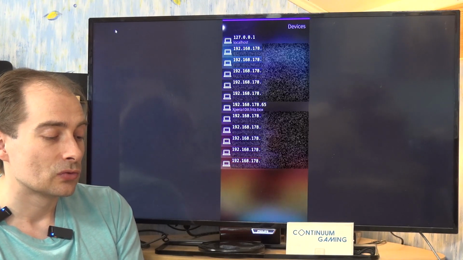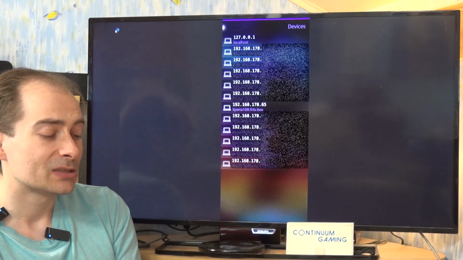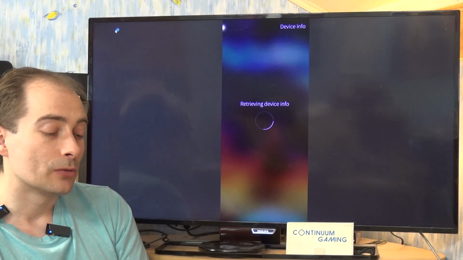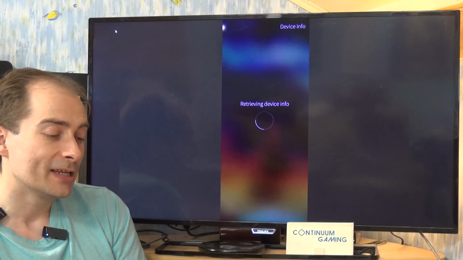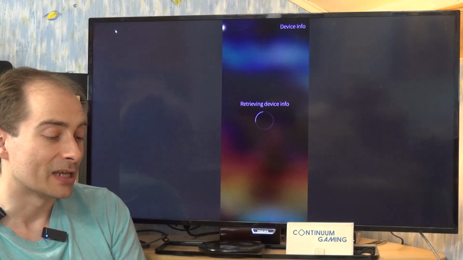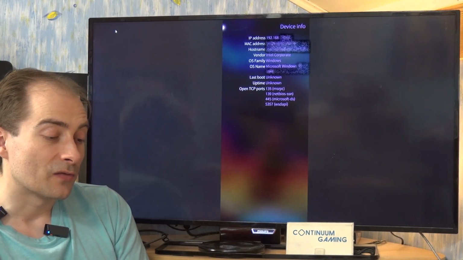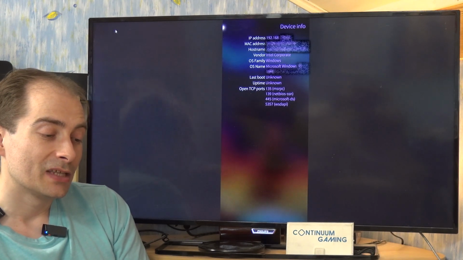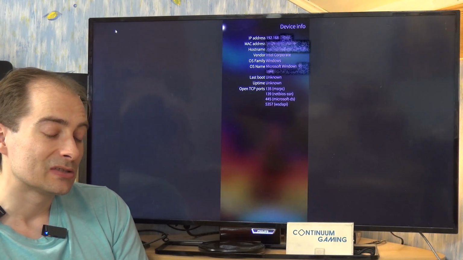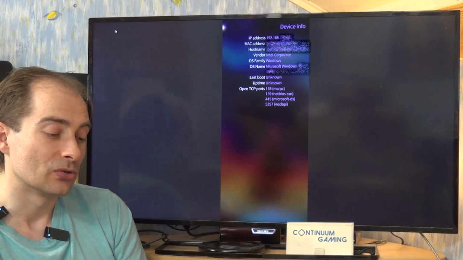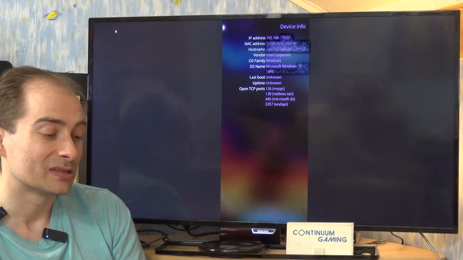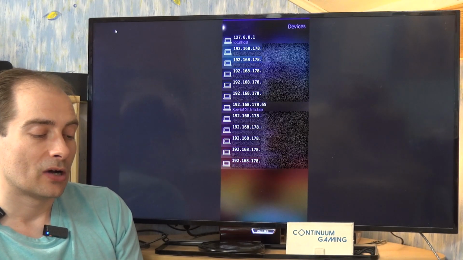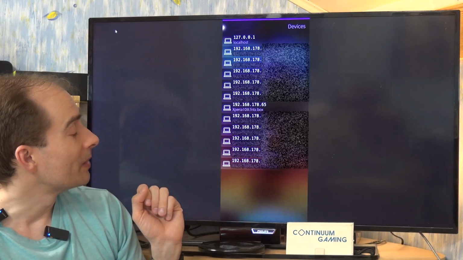So if you, for instance, go to this one here, if I click on that one, we can get information from this device. It takes a little while, but after a while it will show you a couple of different pieces of information about all this. So which kind of IP address it has, MAC addresses, the name of itself, maybe if it's able to get information about the operating system and stuff like that, it will show you everything there is to know about this kind of device in my network. And if you do that for other ones, you will see a couple of different other pieces of information here too.